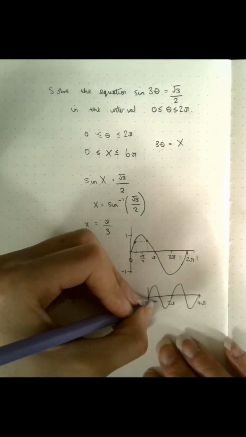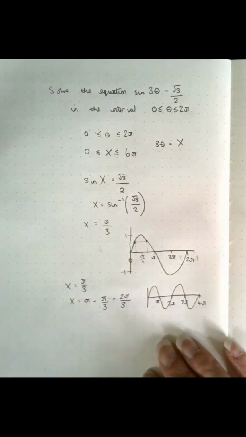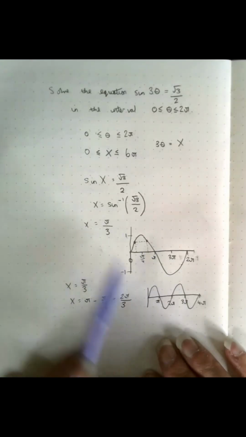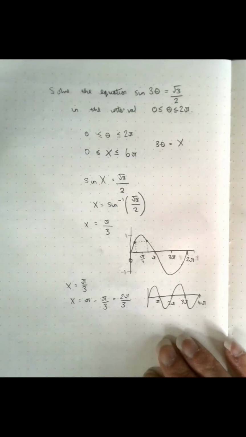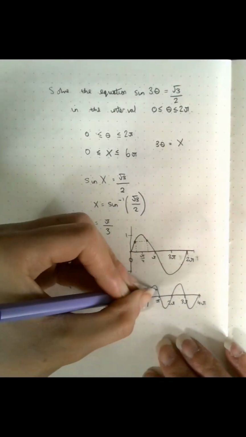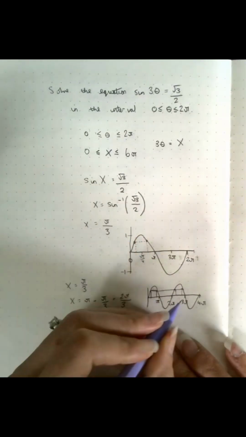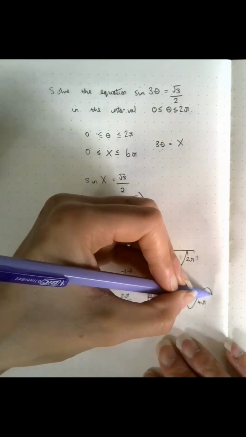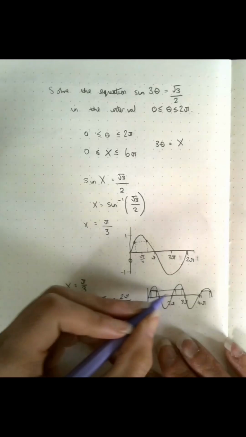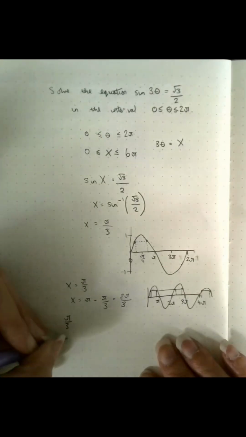So we can see here, 2 pi, 4 pi would be the same. This would be pi here. This would be 3 pi. So it's just going to repeat now. These values, we can just add 2 pi to them until we reach our range of 6 pi. So I think we're going to get 6 solutions, because we'll have some here, we're going to have some here, and then when it repeats again, past our 4 pi here, we're going to get some here. And then we're not going to have any more, because within each 2 pi range we only have 2. So we're going to take our pi over 3 and our 2 pi over 3.